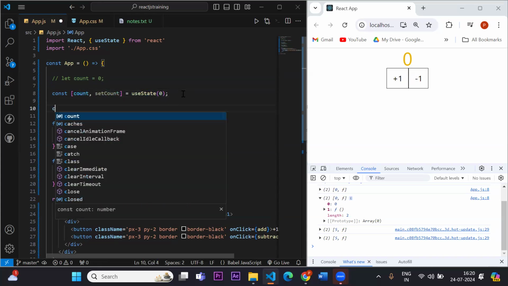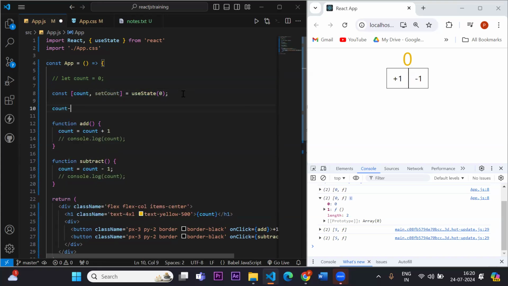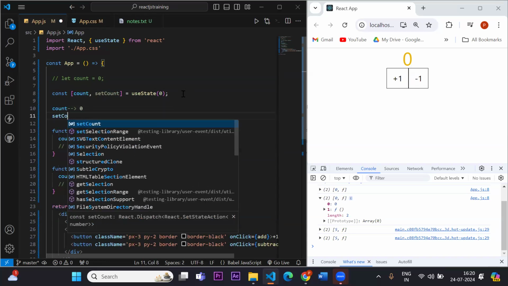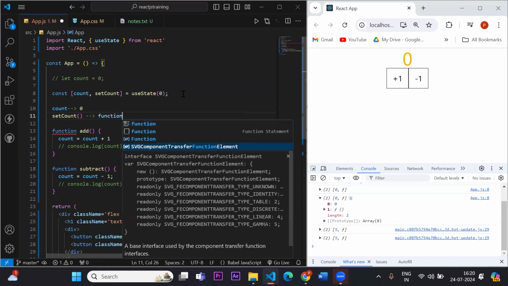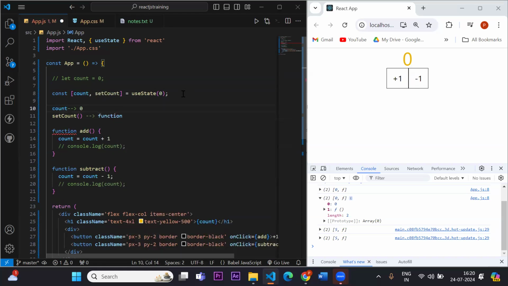Count is 0 here, the initial value of the variable, and setCount is the function.